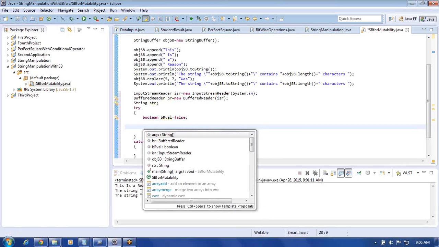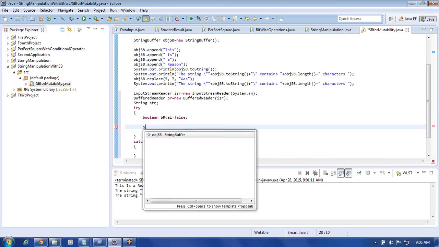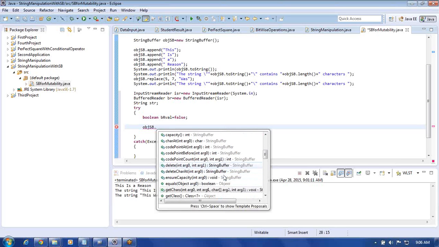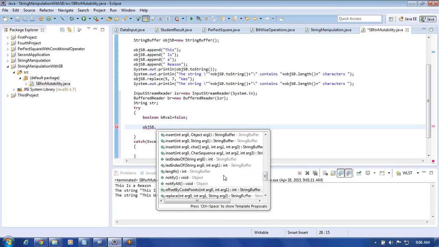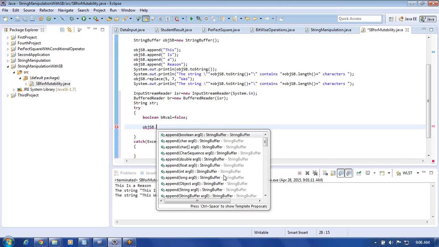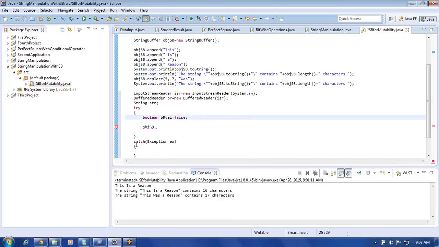Object SB I don't append. I'm going to make a new object. Or else remove characters: object SB dot code point, delete, has code, index of, insert, length, notify all, replace, reverse, to string, substring. Let's try to create a new object only, that's better.